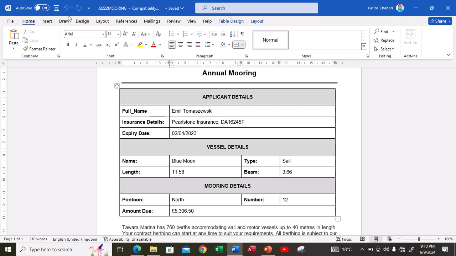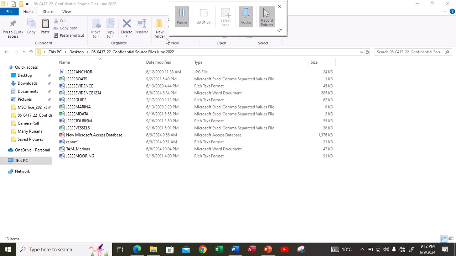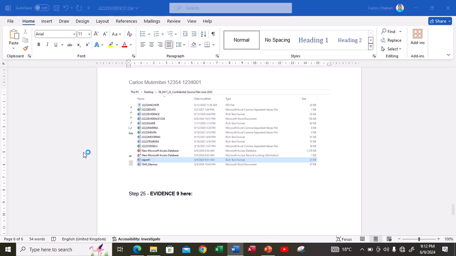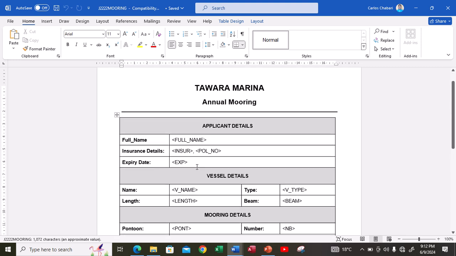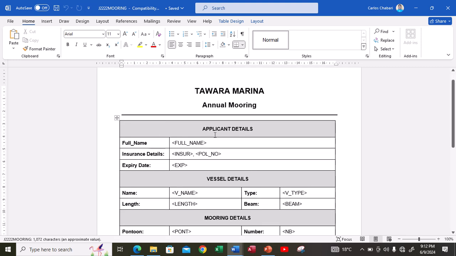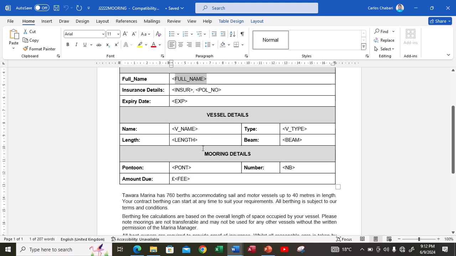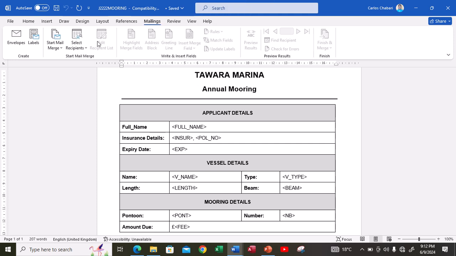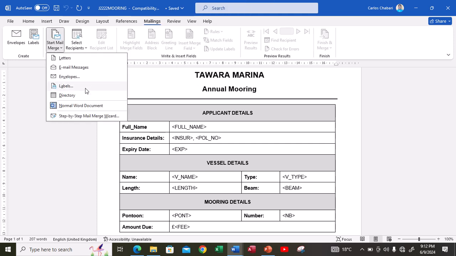Okay, maybe this one is a bit slow, so let's try to open this file once more. Okay, so this is our file. So from here, if you want to do a mail merge on this file, we will come to this tab here, mailing, and then you start mail merge.